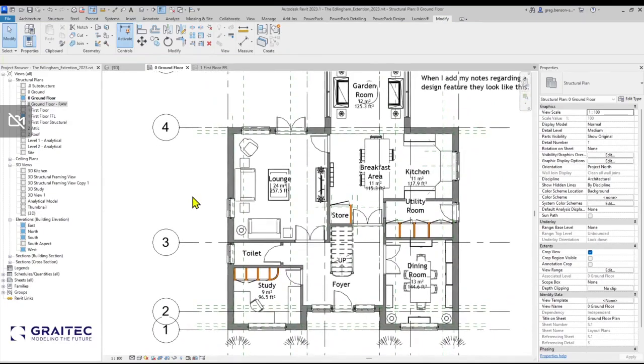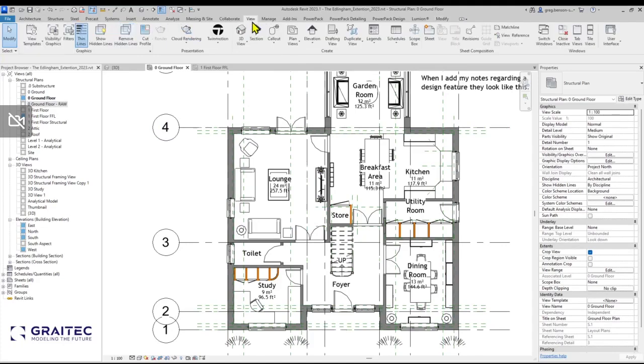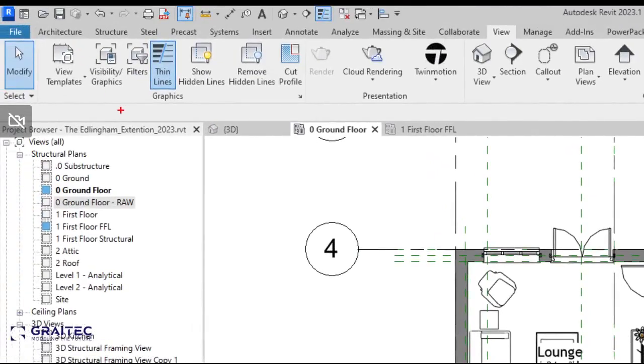So what I'd like to be able to do is create a view template of this style. Now, how do we create view templates? There's a couple of ways. You're thinking about views, so up on the ribbon, if we go to the View tab, over here on the left-hand side, we have a whole panel dedicated to graphics.